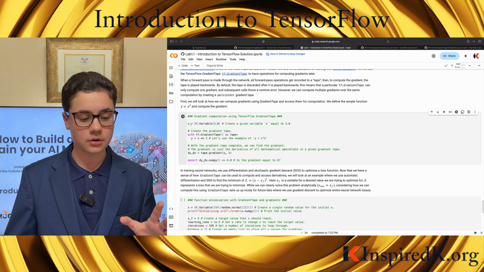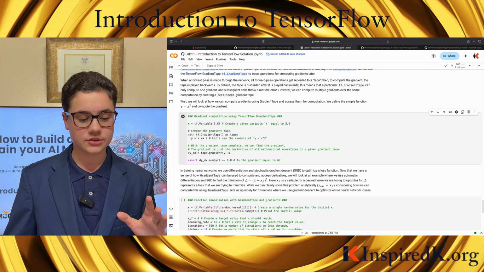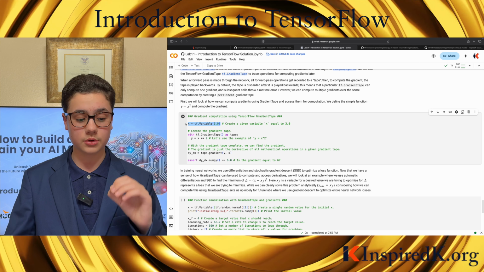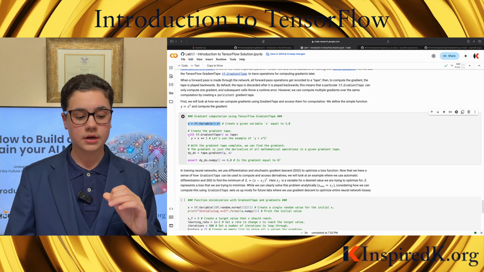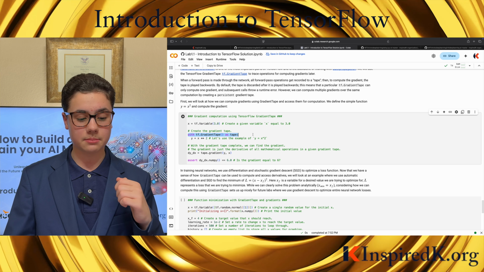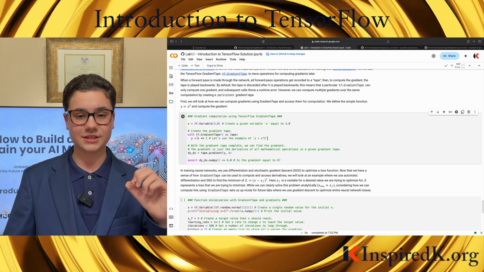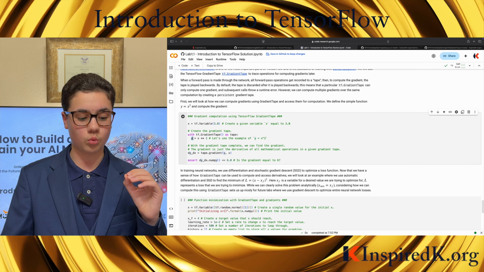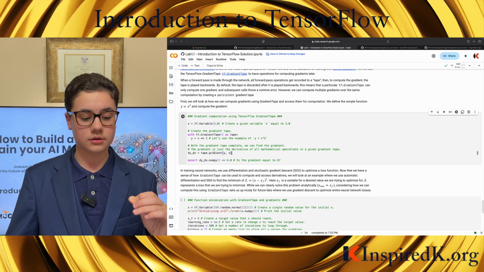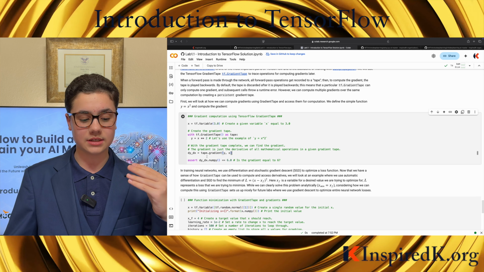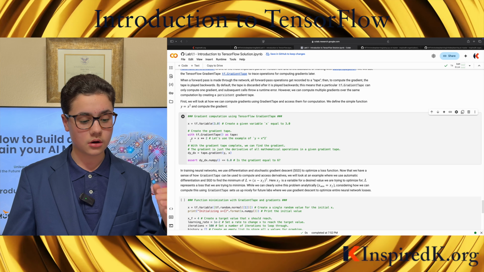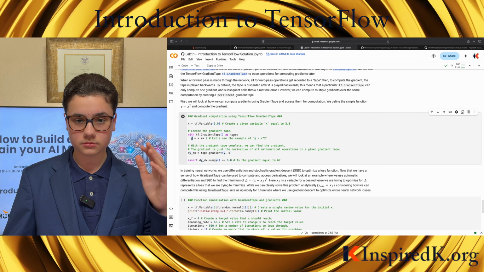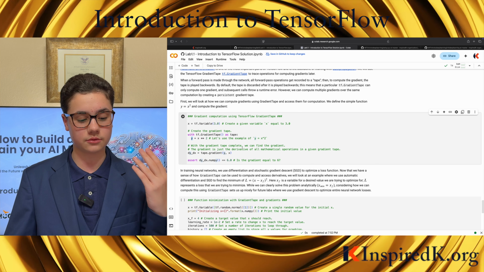As an example, let's create a variable called x that we'll set to the value of 3. Next, let's use our GradientTape method to perform the squaring operation on this variable of 3 to output y. Then let's get the gradient by using the tape.gradient method on this output from the tape with respect to our original variable.